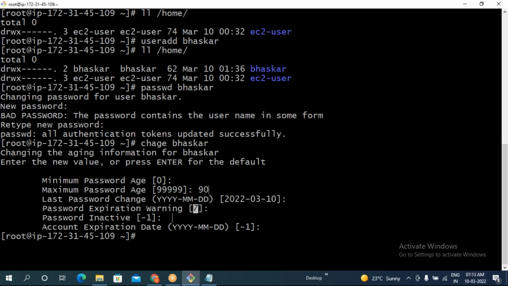On the 84th day, I will get an alert like, hey Bhaskar, your password expires in 7 days, so try to reset your password. If I ignore that, on the next day also, hey Bhaskar, your password expires in 6 days, try to reset your password. Like that, they will give warnings. That's what I am saying. Okay.